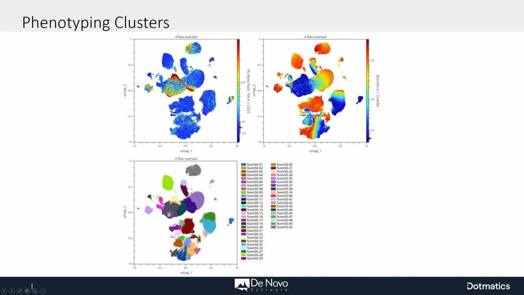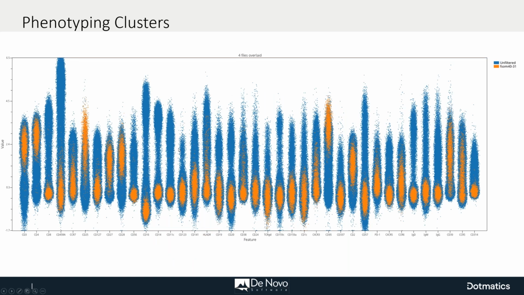And so this is what I'd recommend, at least in OMIQ, that you can do: there's a special x-axis option when you're building these plots. And you can overlay your cluster onto total. And you get an idea of the distribution of the events in every channel. You get an idea of the abundance of that particular cluster. And then you can tile this or permute this for every cluster. So you can get a really nice overview of all of the different clusters, what their frequency is, and then what their expression levels in each of the channels are.